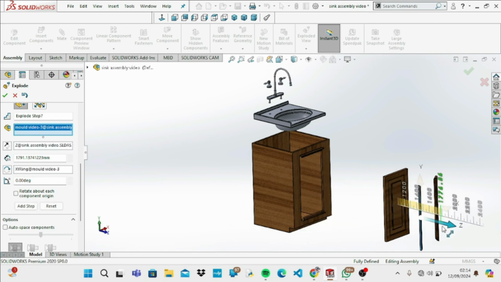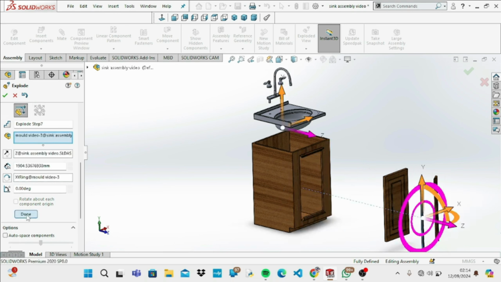You can do the same thing here and click done.